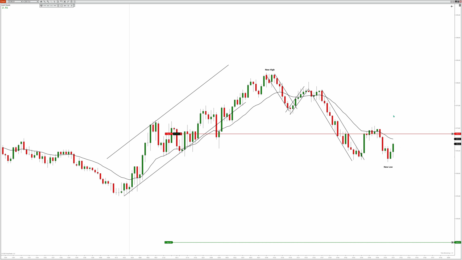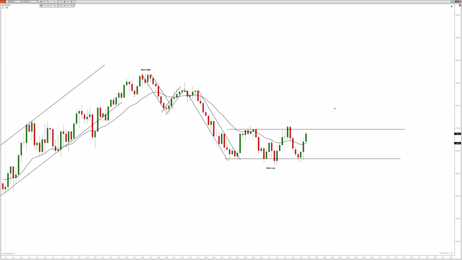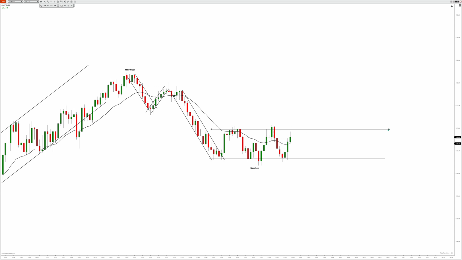Alright, I think I'm going to go ahead and draw a small trading range here, just to be on the safe side. After a new low, like I always say, you can expect a correction or reversal, and it doesn't look like it's going to reverse. We're above the EMA, below the EMA, back above the EMA. So I'm going to go ahead and just draw this trading range. I'm going to wait for this to play out before I even start to look for more trades though.